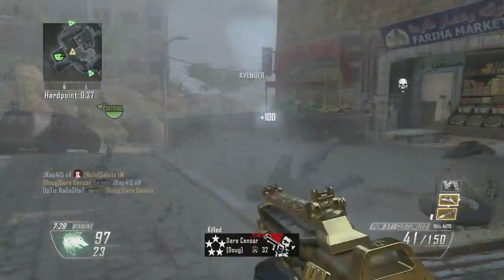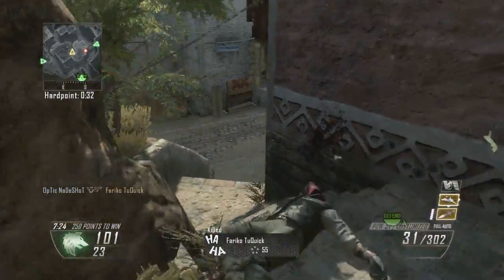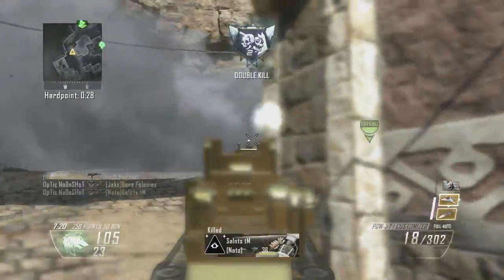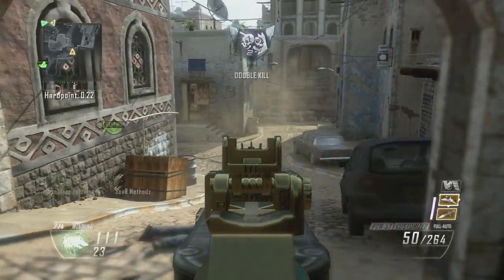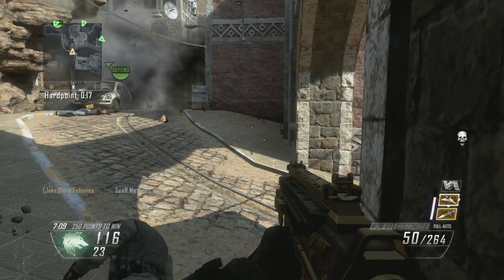I use attachments how I see fit. If I think that grip is going to reduce the recoil of my gun, which there is a lot of recoil on the PDW, I'm going to use grip. I'm not going to go watch somebody's YouTube video to see if they're shooting up against the wall and seeing if these bullets are going in the right position.